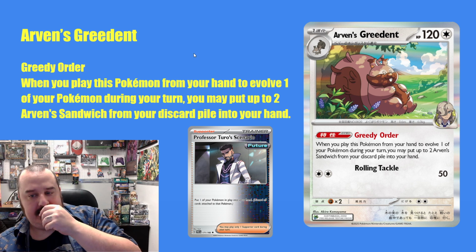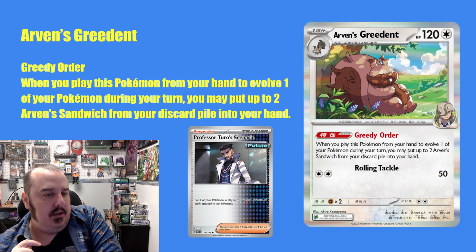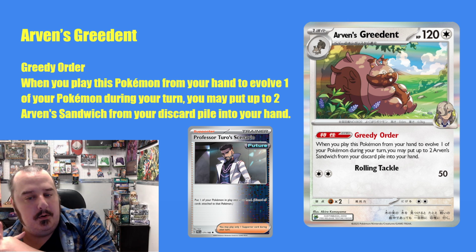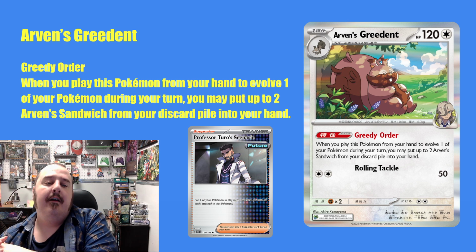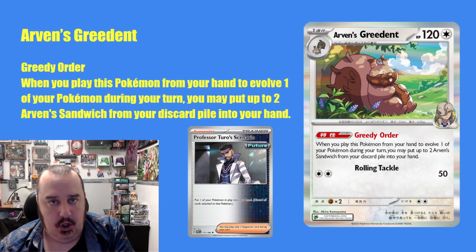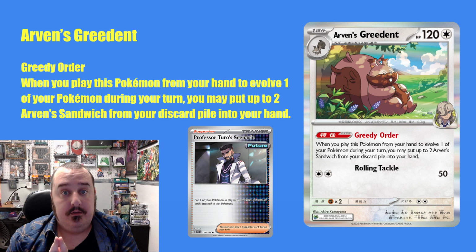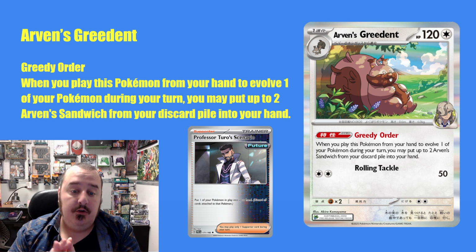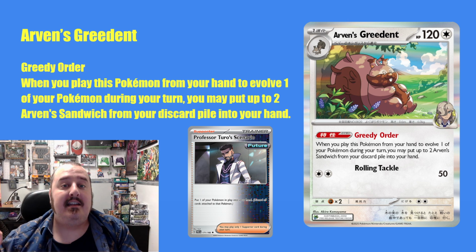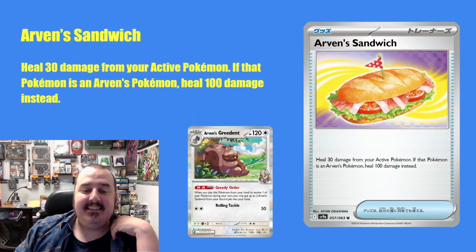Arven's Greedent, which I think is the last Pokemon. Arven's Greedent, Greedy Order. When you play this Pokemon from your hand to evolve one of your Pokemon during your turn, you may put up to 2 Arven sandwiches from your discard pile into your hand, which is phenomenal. Arven Sandwich, which we're about to look into, heals a lot. Then you'd want Professor Turo's Scenario to pick it back up, play down the Squawkabilly, and next turn you can evolve again. Just saying.